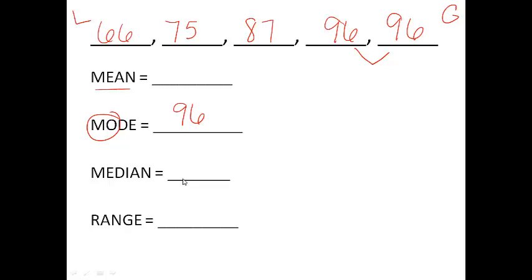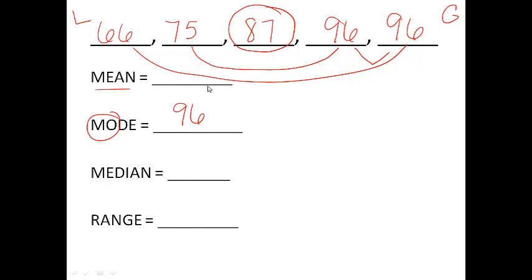The median is the middle number. Now, if you had Miss Sorrells last year, I know that we talked about the rainbow method. So you have the rainbow method or the crossout method. I like the rainbow method. So I'm going to connect these two. And then you connect these two. And when you have your one number left over in the middle, that's how you know it's your middle number. Okay, so our middle number is 87. You can only find the median if you list your numbers in order. If you do not list them in order, your median will be completely wrong.